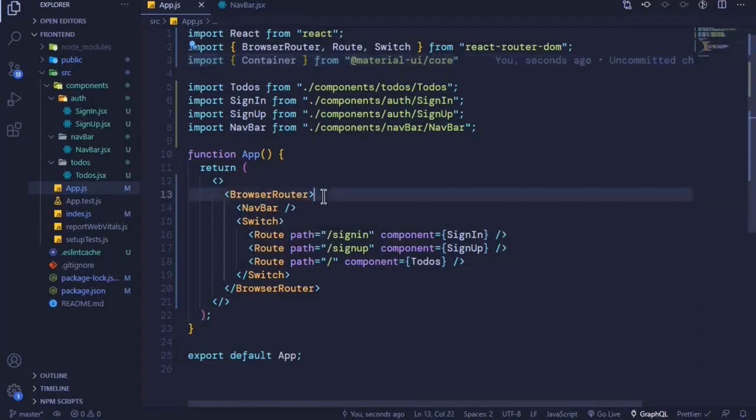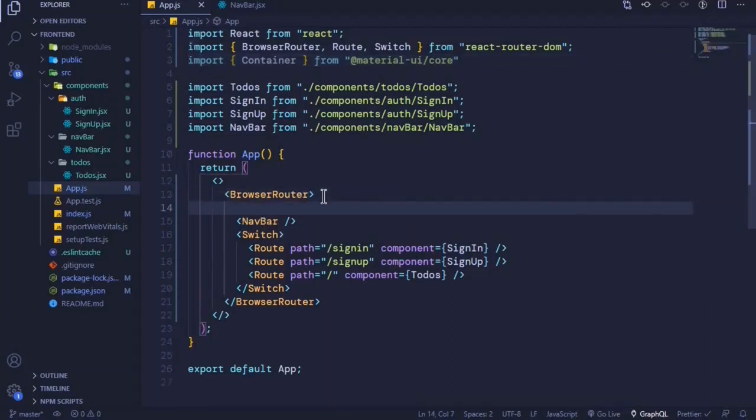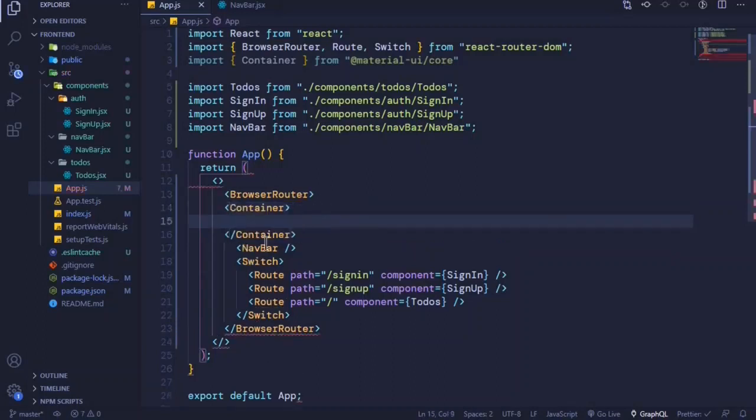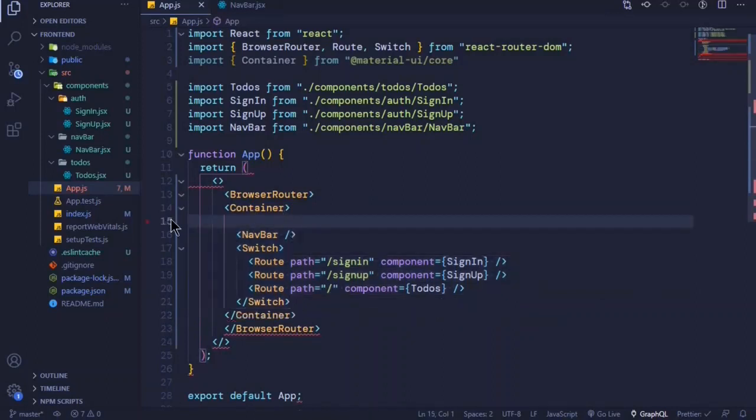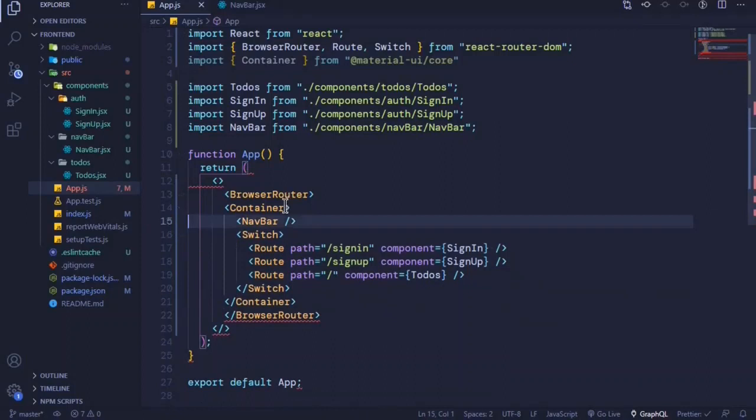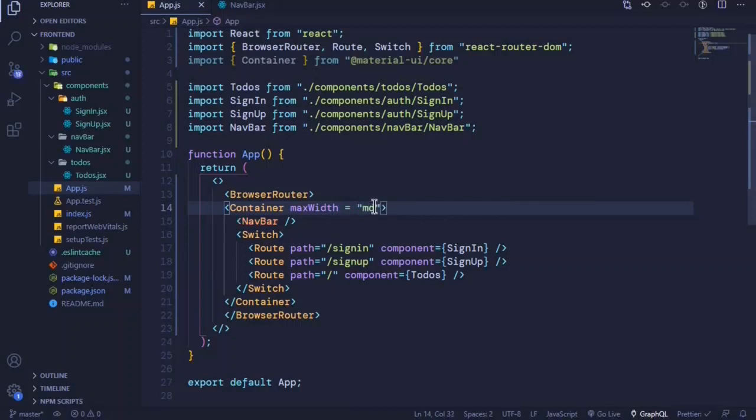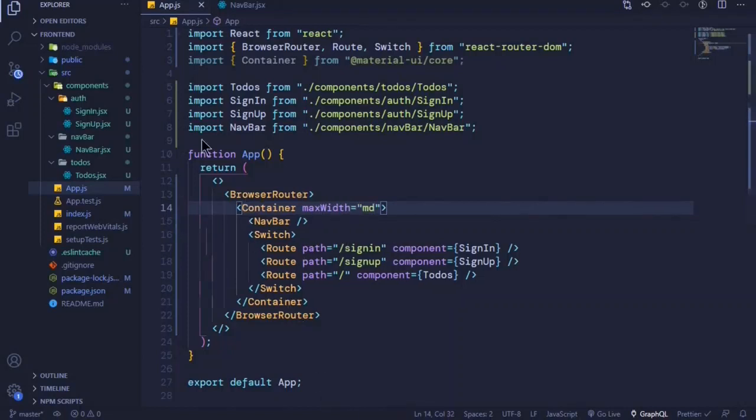So right here I'll say container, and I move the whole of this content in here, and then we can specify the max width for our container. Max width, and I'll set this to medium, so this should create some spacing for our application on the sides.